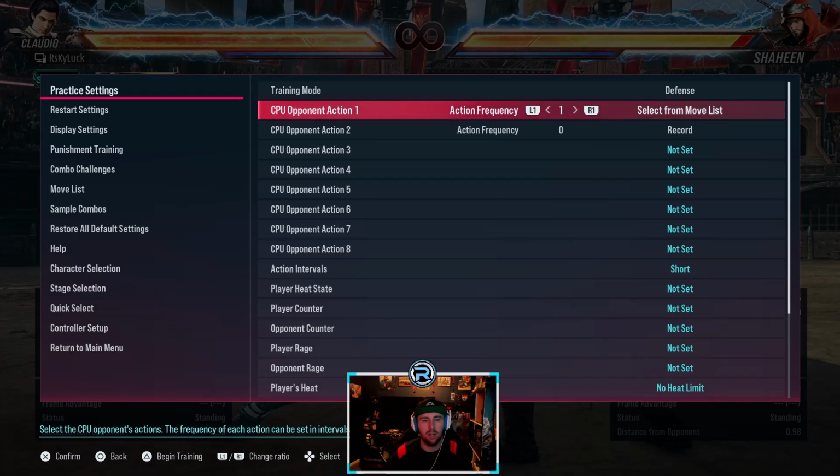Obviously, all characters are viable technically, but Shaheen seems on the weaker end in my opinion. Could be wrong, obviously some Shaheen players could be like, oh no, this character's sick, but I'm not a Shaheen player, but from what I looked at there, it doesn't look like a handful to beat.